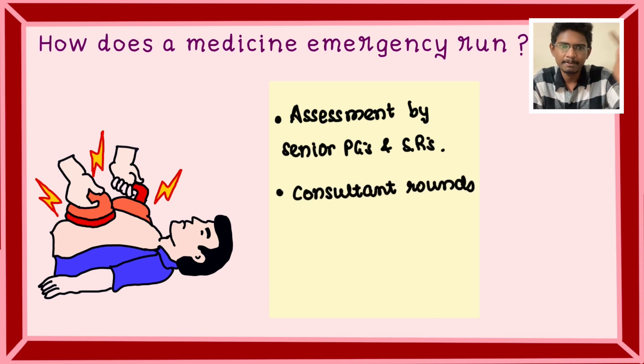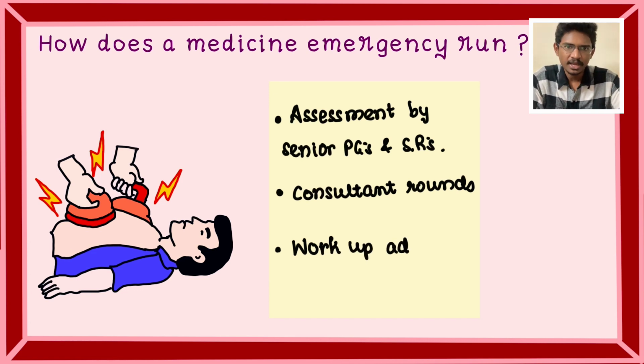Take an MI patient: we will be advising troponins and cardiac enzymes, CPK-MB, all those. If it is a COPD patient, we will be advising ABG, chest X-ray, all those. So it depends on the clinical status and your initial impression after seeing the patient. It will be ordered, and the sampling will be done by the interns on duty.